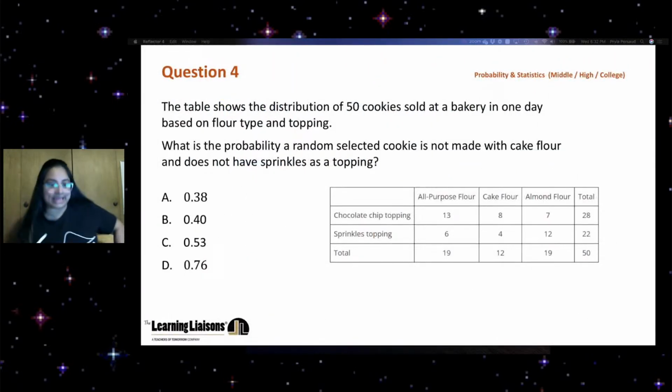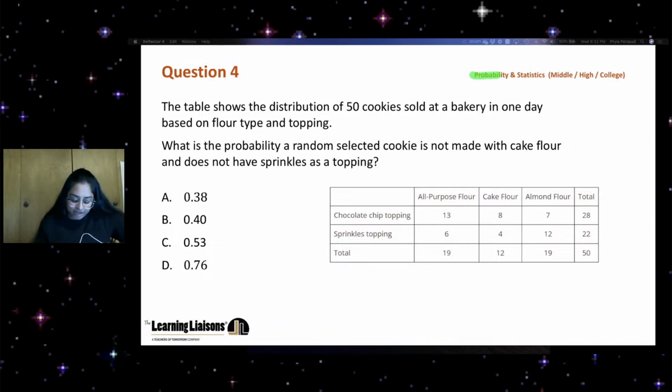See, I do hold up my end of my promises. I do go back to problems. All right, number 4, probability and statistics. Some of you are like, I don't want to do this problem. It's not that bad. I promise. I know. Sometimes my promises are weird, right? Because I'll tell you that it's not that bad, and then some of you are like, this is really bad.